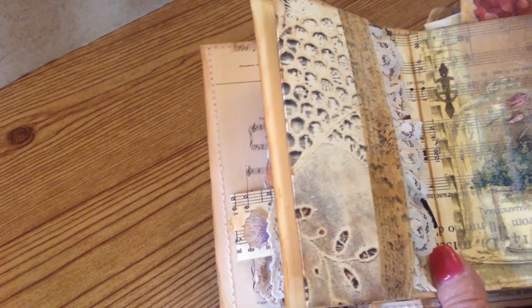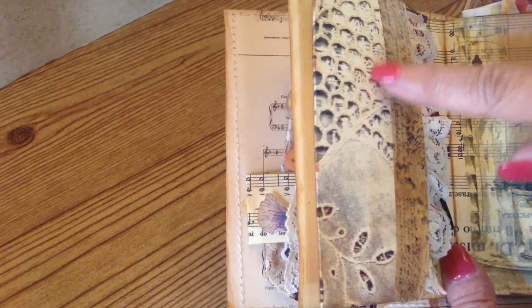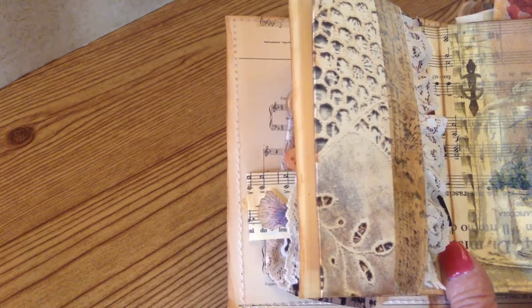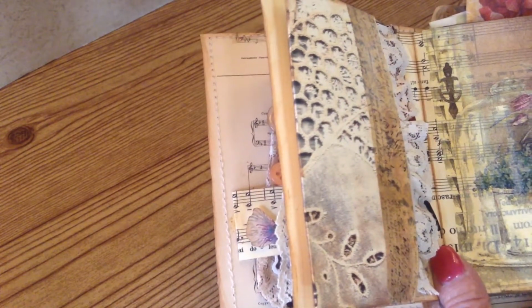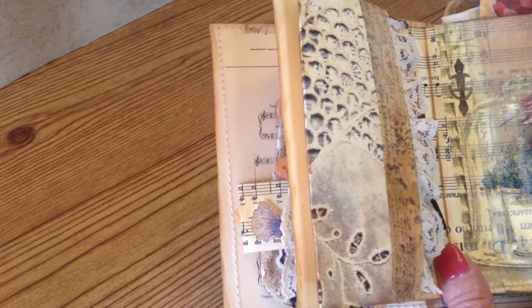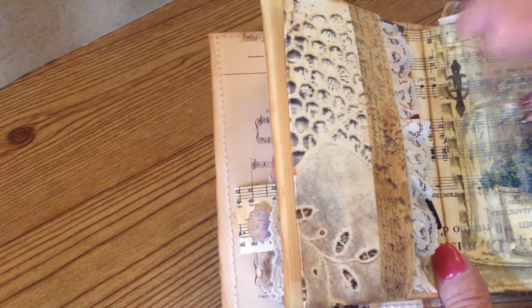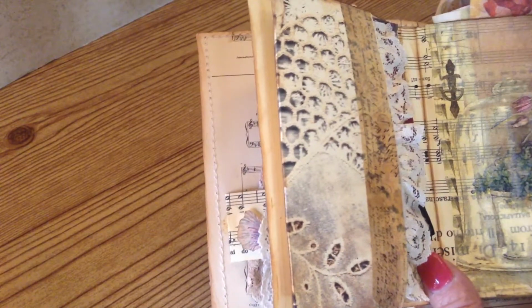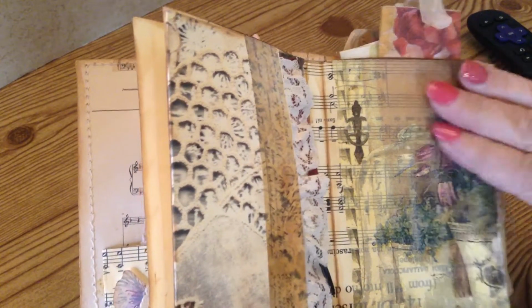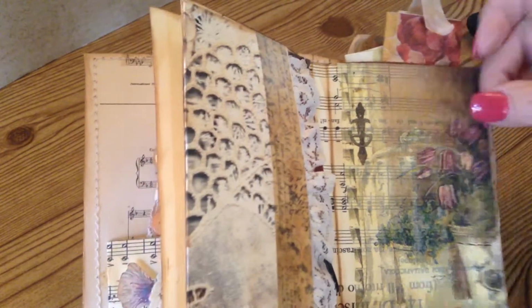The paper that I used here turns out to be various laces. I don't know if you can see through the holes here, because I did place something underneath them. I put them in the bed of my copy machine printer, and I was able to do an 8.5 by 11, and I can cut it up and use it as I see fit. Over here, on the other page, I decoupaged a napkin, and I used a glue stick. The reason I like to do that is that if you use the glue stick, it almost gives it a fabric-y feel, and it comes out really quite nice.